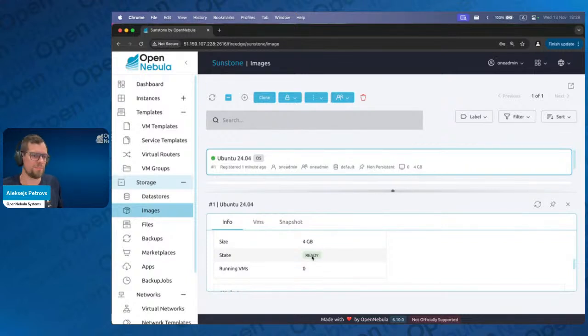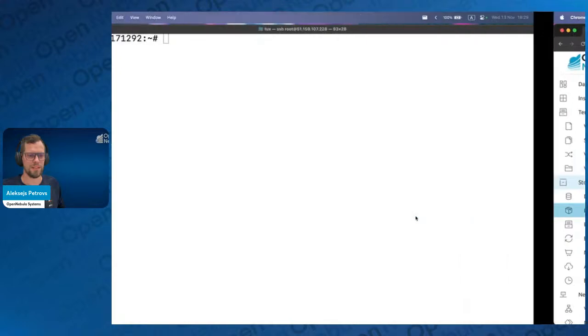Otherwise, wait a little bit because, well, the network might be a little bit slow and you're not just processing data that fast. So give it a little bit of time to actually get downloaded and imported into the image datastore. It's quite important. Otherwise, you'll not be able to run your virtual machine templates.